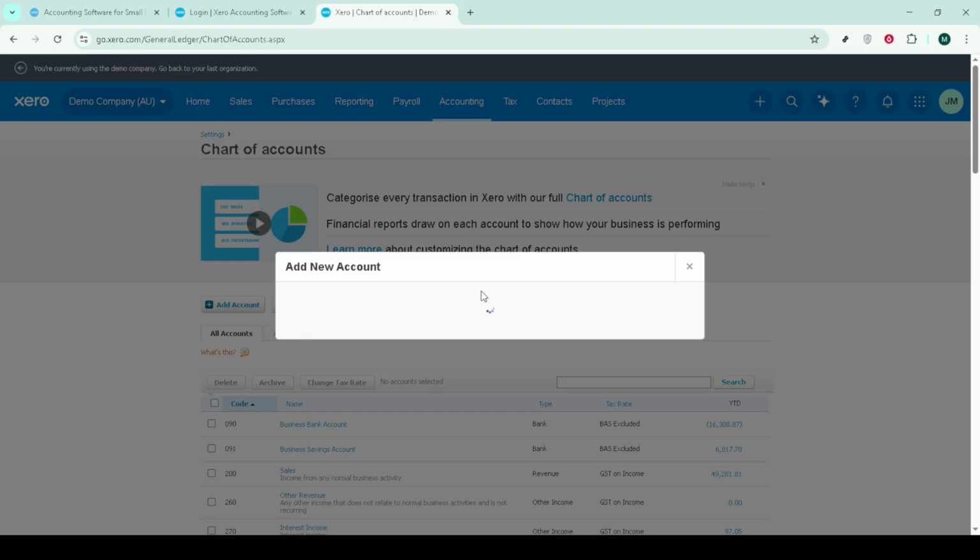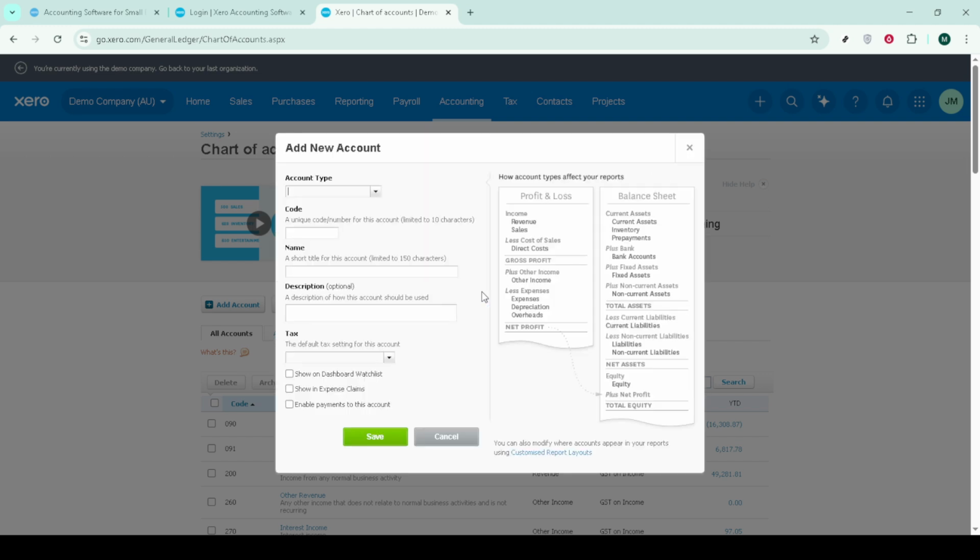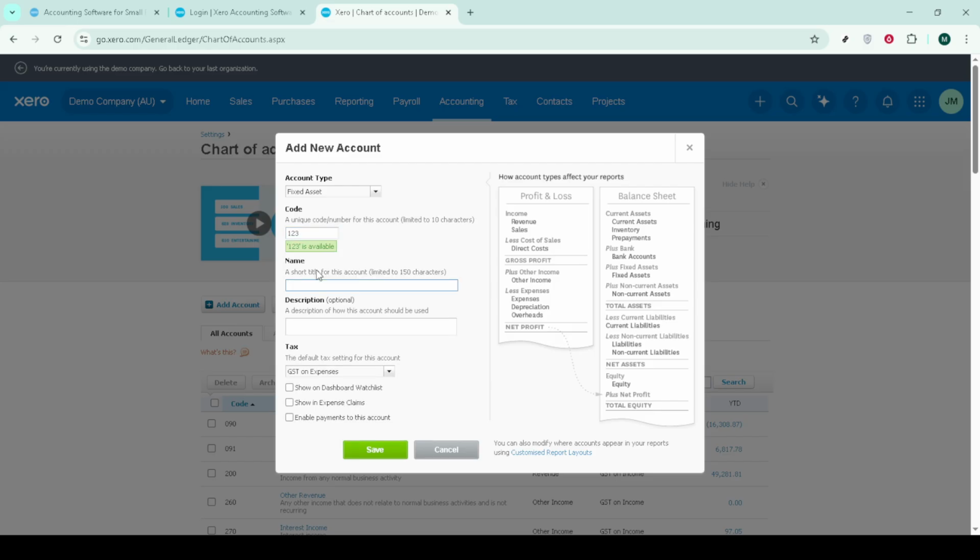Now return to Bills and open the dealer bill you just created. Click Pay Bill. When Xero asks where the money is coming from, select the loan liability account you set up, enter the payment date to match when the loan was drawn down, and approve the payment. By doing this, you've recorded the car as a fixed asset and at the same time created the loan balance you owe. Your accounts payable to the dealer is cleared by the funds coming from the loan account, not your bank.